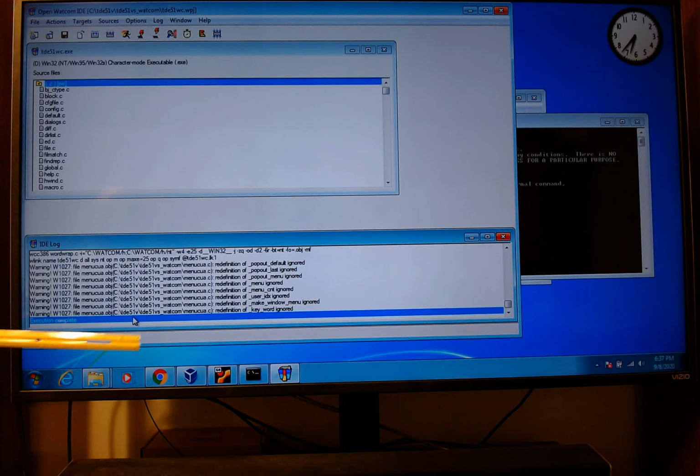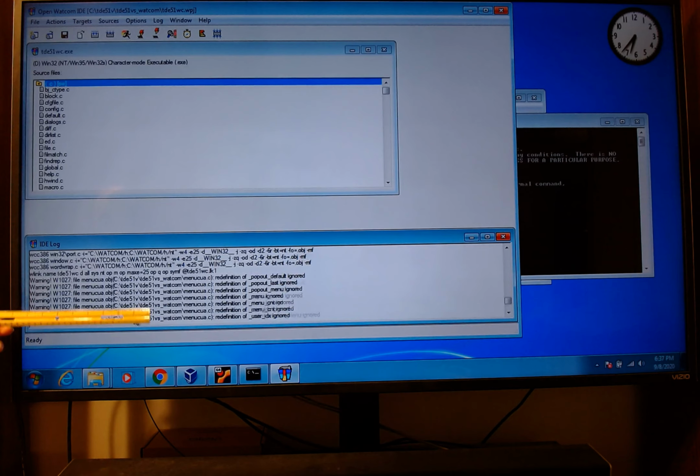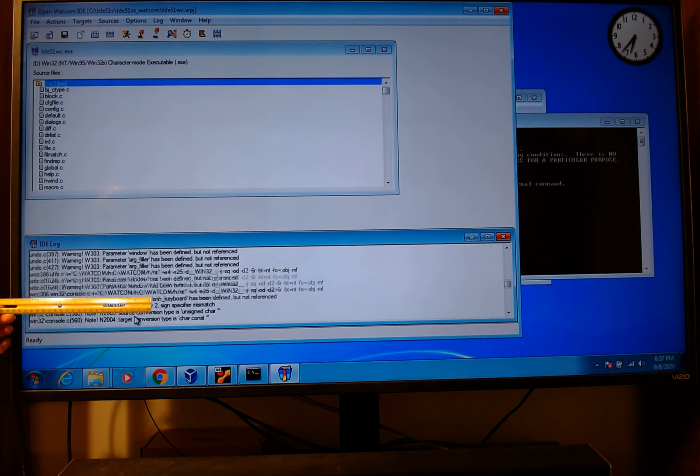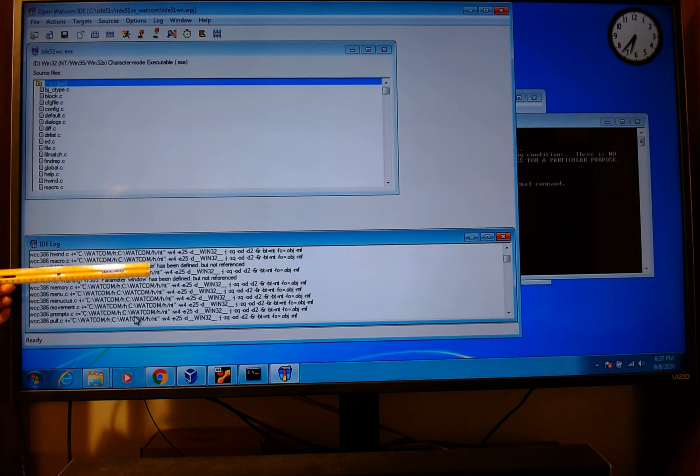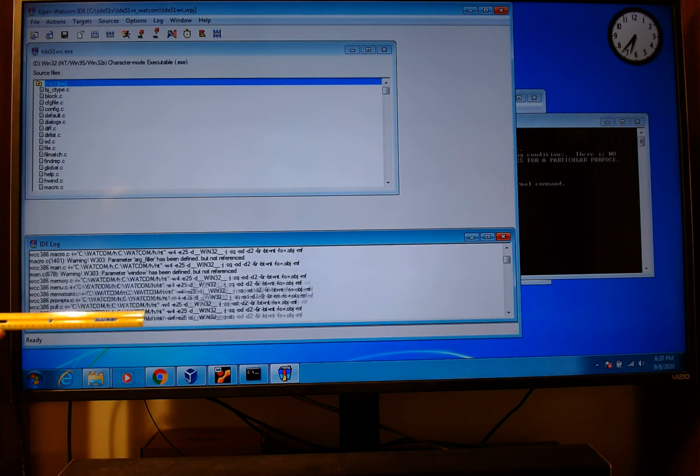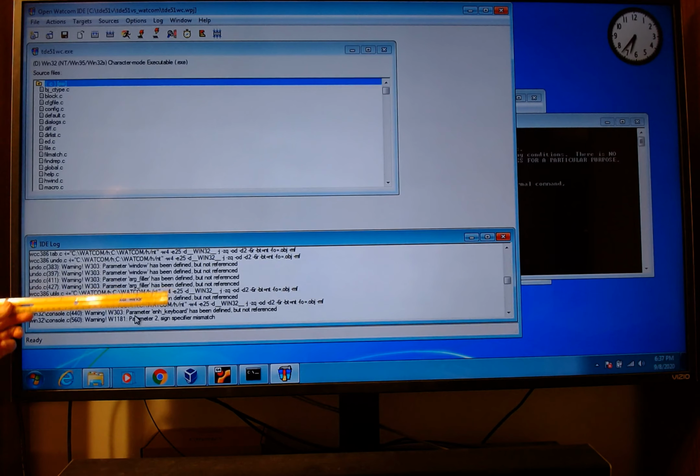All right, and we've got some warnings, but everything compiled. We can check on these warnings a little bit later. Those are just benign warnings right there.